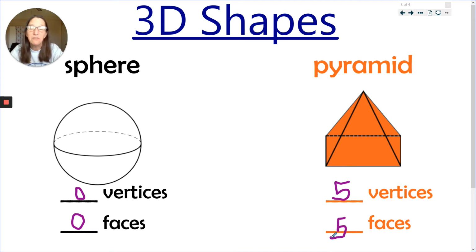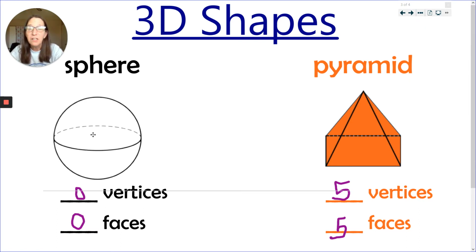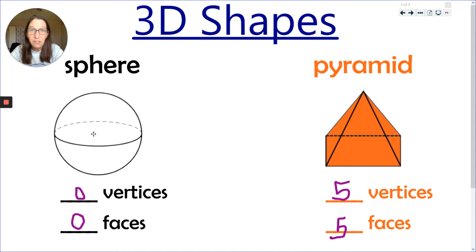You may have seen pyramids in pictures from ancient Egypt. The big pyramids that the Egyptians used out in the desert. Big, giant buildings. Yes, those are pyramids too. These are a couple of shapes that are not in our math book. But I wanted you to see them because I think you'll be able to remember them because you will see these shapes in other places. If you watch those movies that I sent to you from YouTube that talk about shapes, it's got these 2 in it as well. So that's why I wanted to make sure you knew what these were, even though they're not part of our math book.